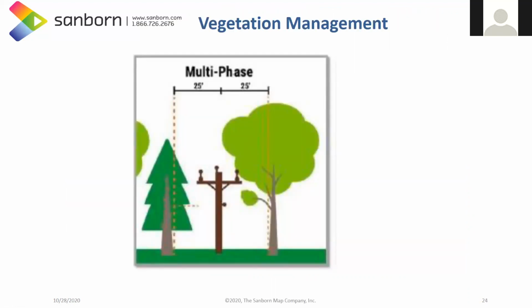Now, having classified the data, the next stage of the study will be the vegetation management. What normally the clients expect in the case of vegetation management is, given a transmission tower or the center line, they want to know what sort of vegetation encroachment is there from the center line 25 feet on both the sides. That means using the poles as the center line, you create a buffer that can be 25 feet or 20 feet or 15 feet, and then try to map those vegetations that fall within that buffer. So that is a very critical piece of information the transmission or the distribution companies will be looking for.